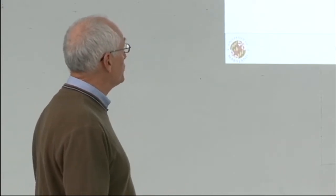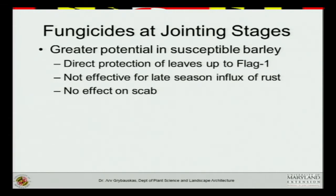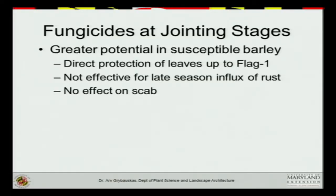Primary reasons for the success in the barley situation, at least in one of those seasons, was because we were in a situation where we were able to protect at least part of the factory that produces the photosynthate going to grain, which is on the flag minus one leaf. In the prior year, the data didn't show we lost effectiveness in that strategy because leaf rust came in much later in the season, so it essentially only hit the upper canopy leaves and had nothing to do with building up in the canopy.